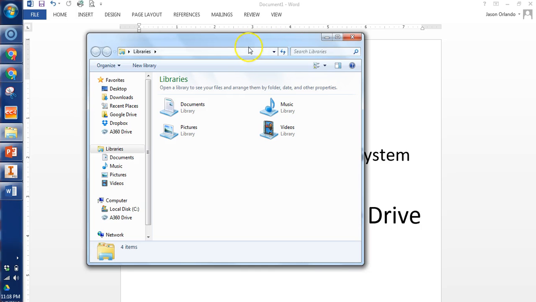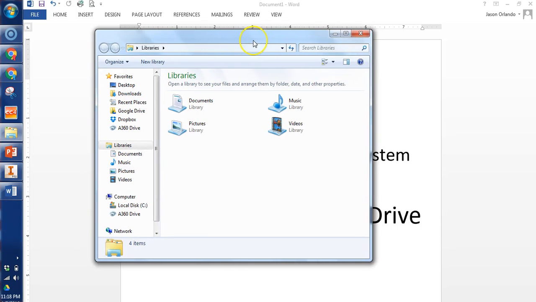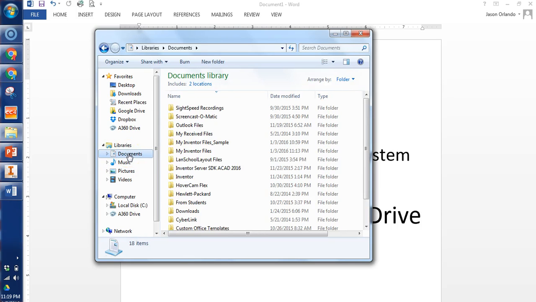Okay, so we've opened Windows Explorer, and this is how you explore your Windows computer. On the left you have a browser. By default mine opens to libraries, and underneath libraries you see documents. This documents folder is unique to the login that I've used. So for you, you've logged into your machine and that documents folder is unique to your login.